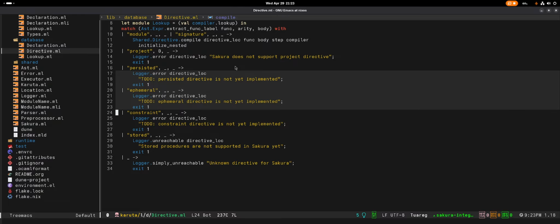Well, the directive handler will have to deal with that, no? No, but that's outside of here. That's the problem. Let's say you have true predicates in persisted, true in ephemeral, and true in constraint. When we get out of here and start compiling the Karuta stuff, Karuta will try to use some persisted and ephemeral, for example. But if it tries to use the constraint, we need to say no, you cannot do that. Well, we can just not export the constraints when we build the module.